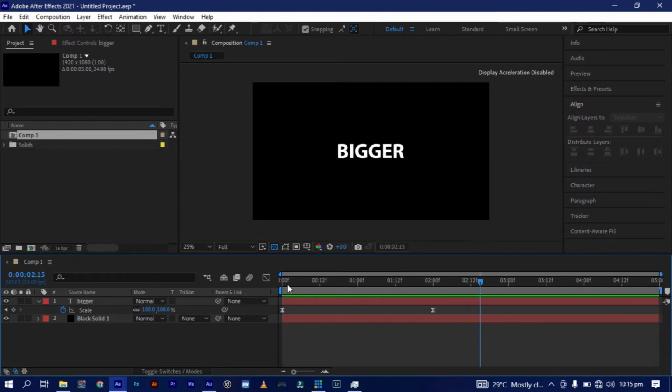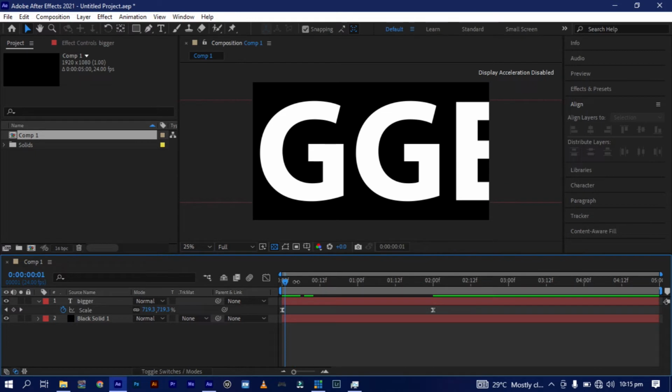So what I'm going to do, I'm going to move a few frames here and cut it off by clicking this. So what I'm going to do now, I'm going to move a few frames into the timeline and cut off the beginning part, so it gives it more of a zoom, like a punching effect. So reduce it this way.